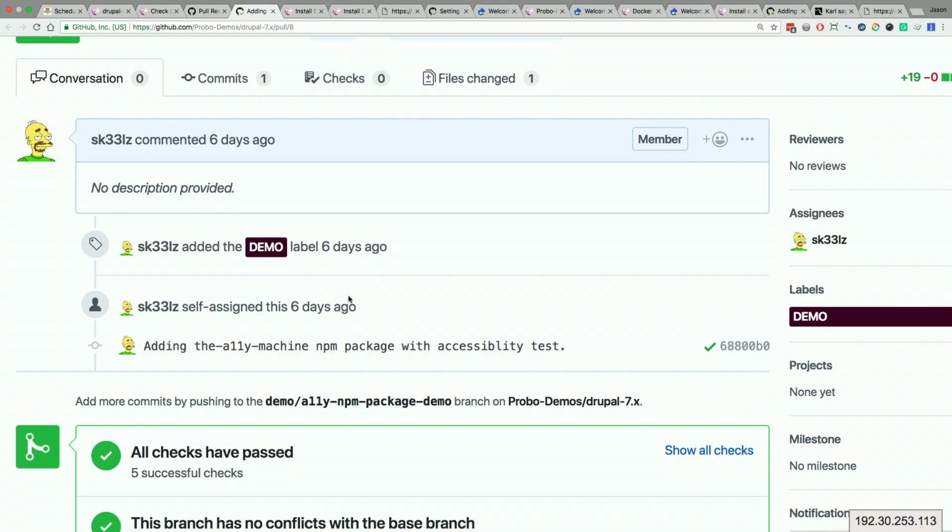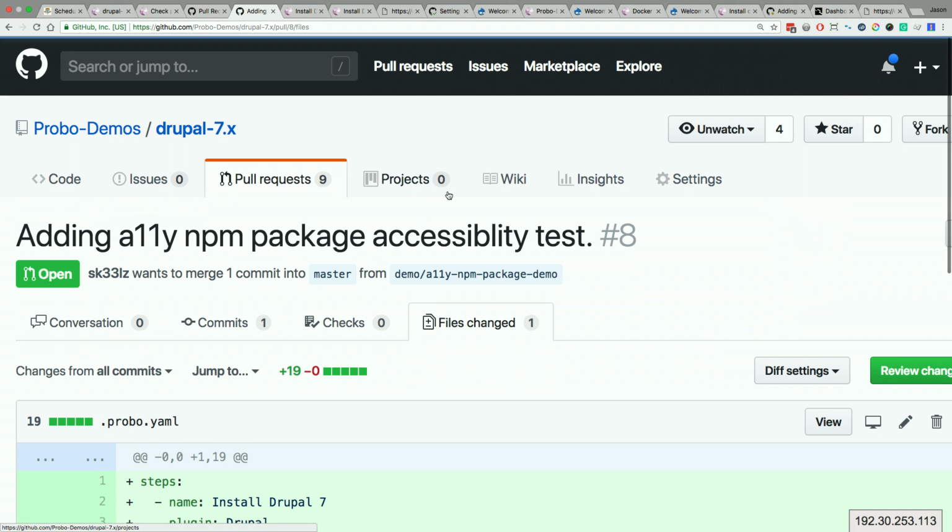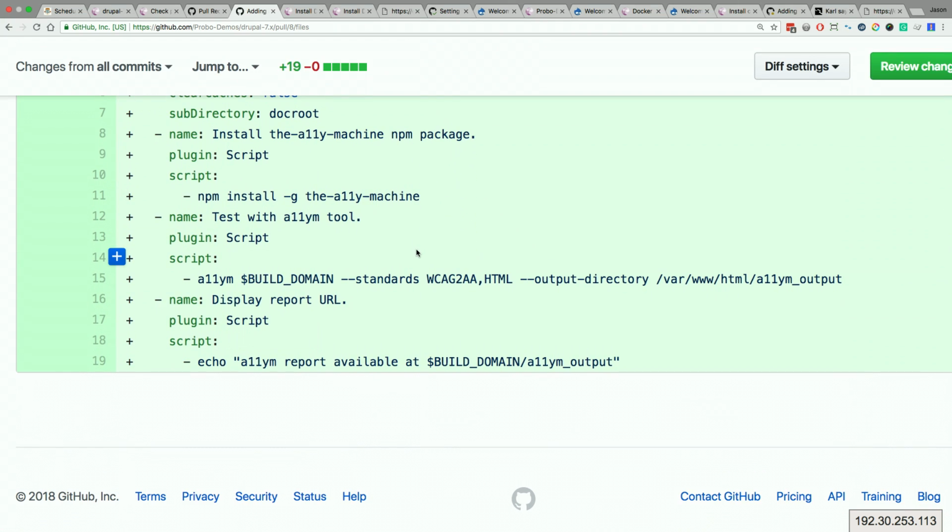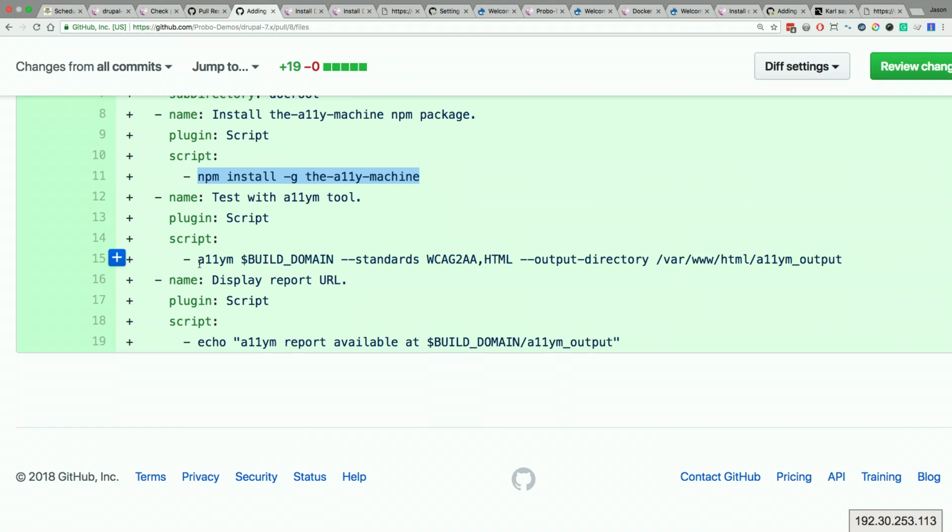I don't know if anybody's familiar with that, but it's an NPM package that you can load up on your machine or your server. And what I'm doing here is I'm installing with the script plugin, I'm installing the package. This most likely will become a tool that we add out of the box soon. In one of our next build updates or image updates, I'll probably be adding this in. But you basically run this command.